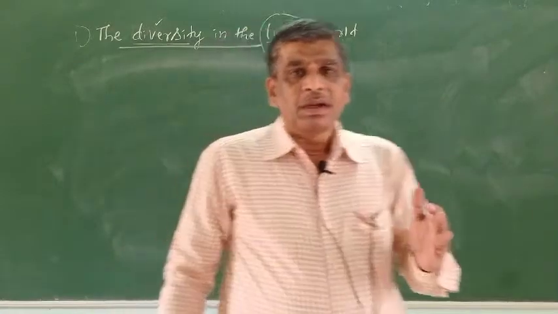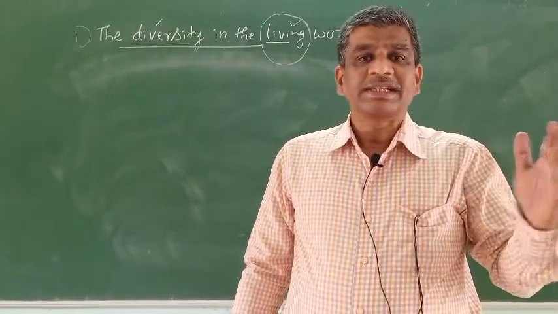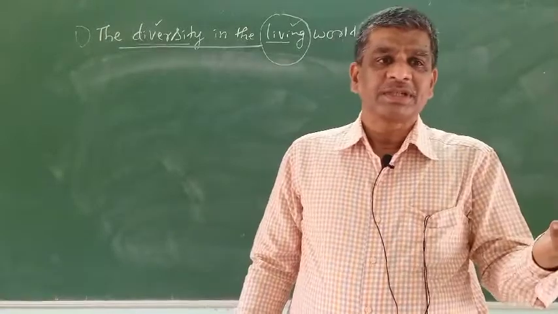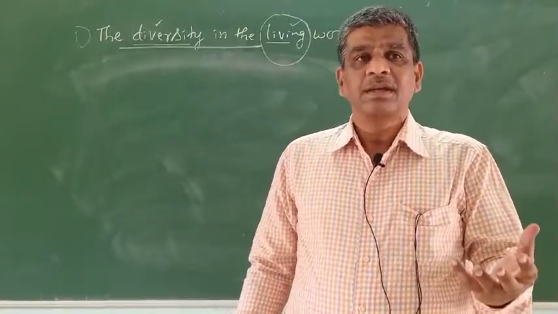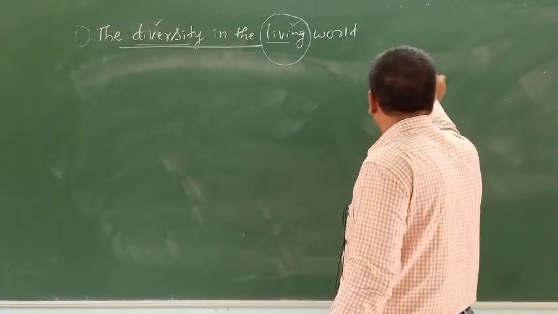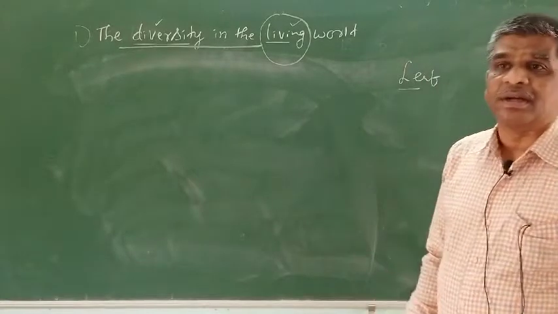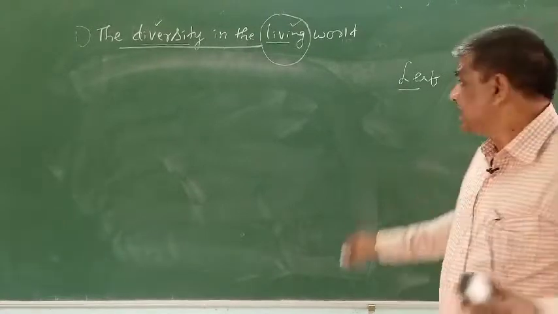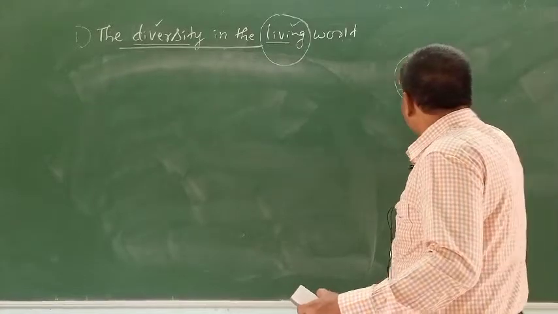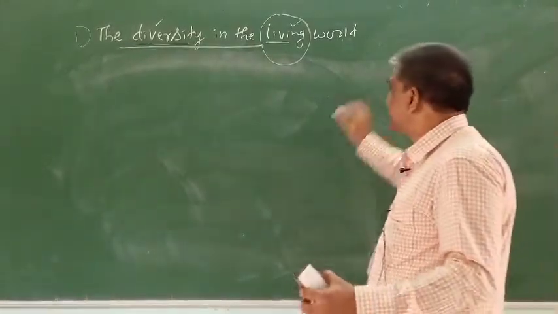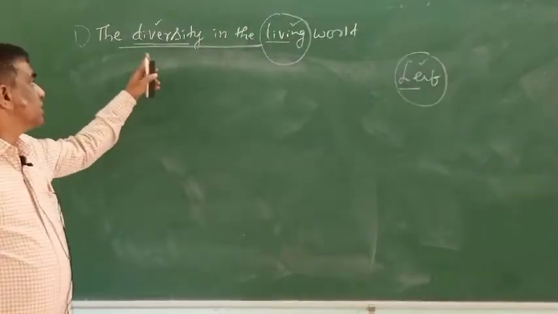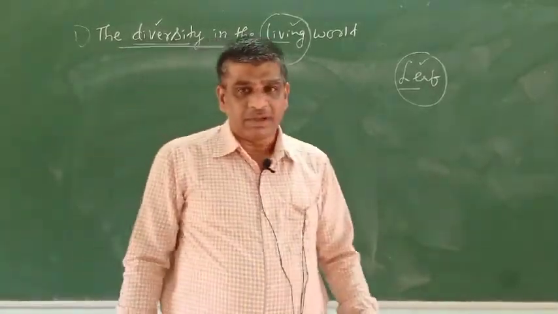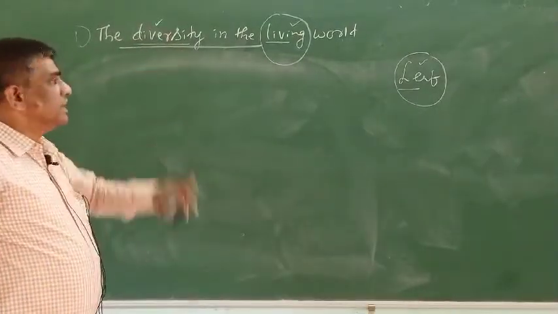So wherever you go, where living organisms are present, there is a diversity among them. I have taken an example of the living place or habitat. Or otherwise, in the simplest manner to understand the meaning of diversity, think of a plant leaf. There are great differences in the shape of the leaf, size of the leaf, number of leaves, and color of the leaf. Generally color is green only, but even then there are differences. All these differences are collectively known as diversity. We have to understand as much as possible how there is a diversity in the living world. This is the main concept of the first unit, that is diversity in the living world.